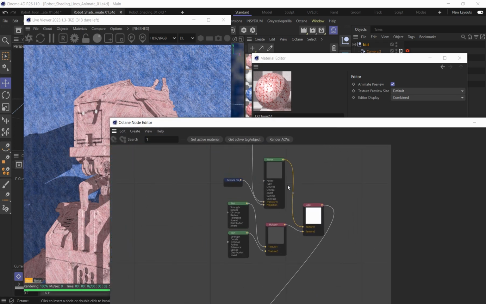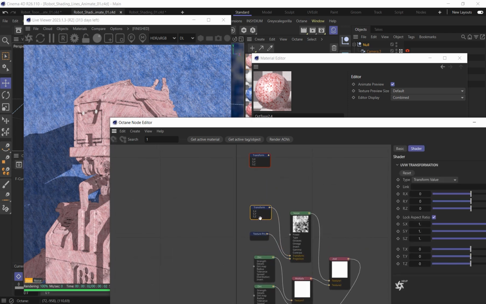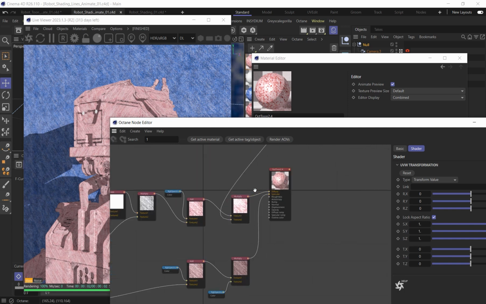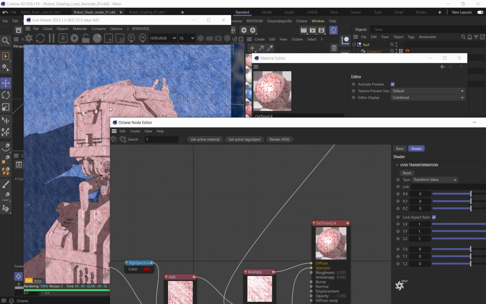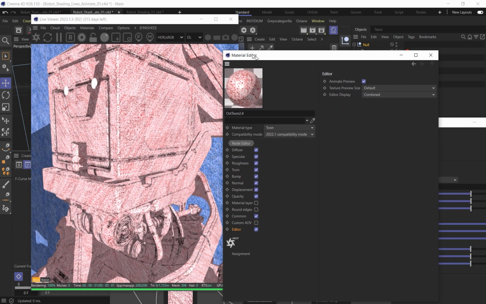Now I'm going to start by animating the lines themselves that we've created. And what we're going to do with that is we're going to take this transform node here. All right. And this is driving essentially our diffuse, and it's giving a nice little front edge, and it's also giving kind of the contour and inside crevice edge to our material. And that's what we're going to start to animate first.